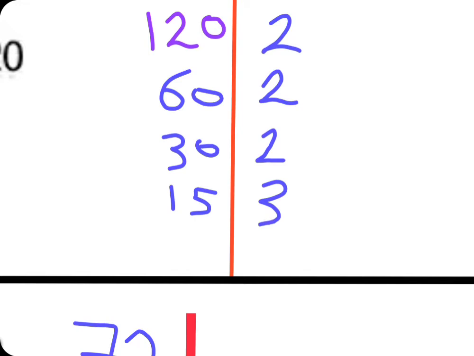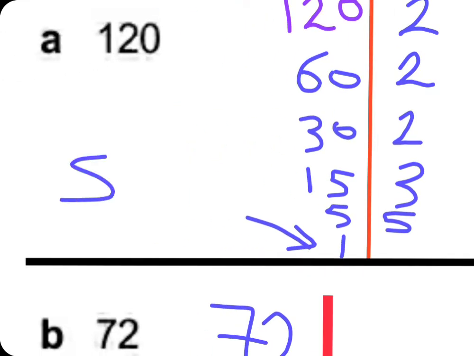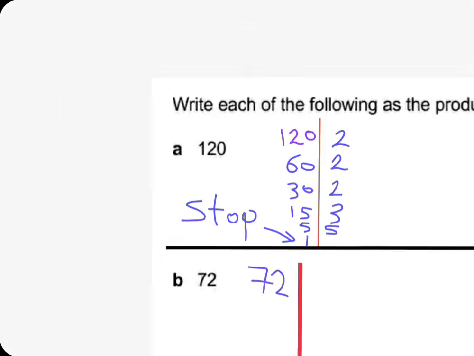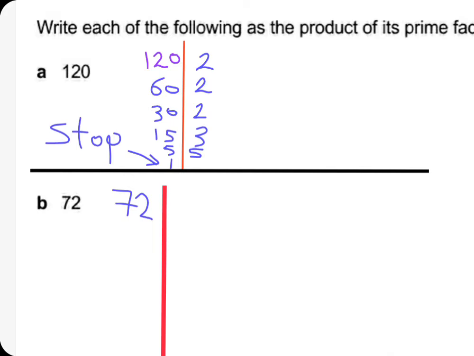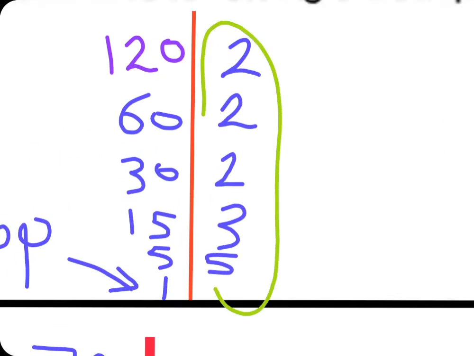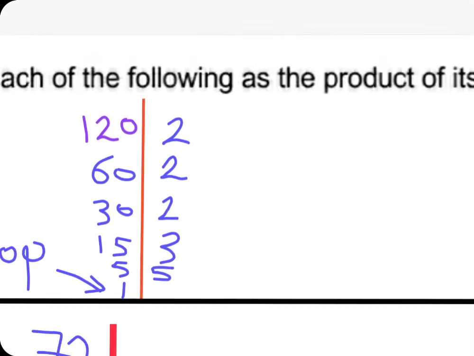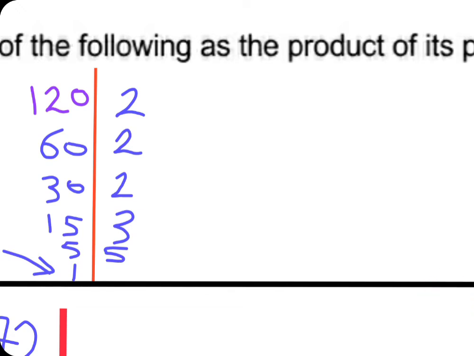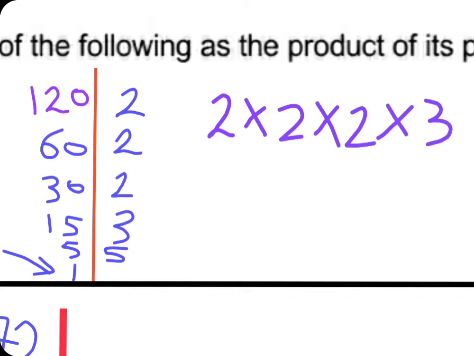We're going to use the 3. After dividing on 3, we'll get 5. And then the 5, we divide it on 5 to get 1. After you get the 1 here, you can stop. So, in this technique or these steps, you stop after you get the 1. And the numbers on this side, here, we call them prime factors. So, the answer is like this. You take the prime factors, you write them next to each other. 2 times 2 times 2 times 3, like this, and then times 5.